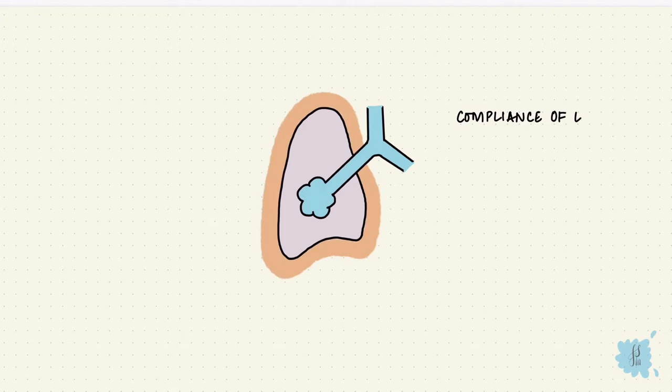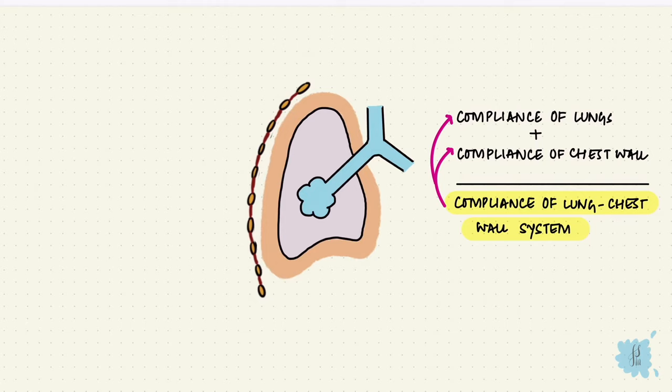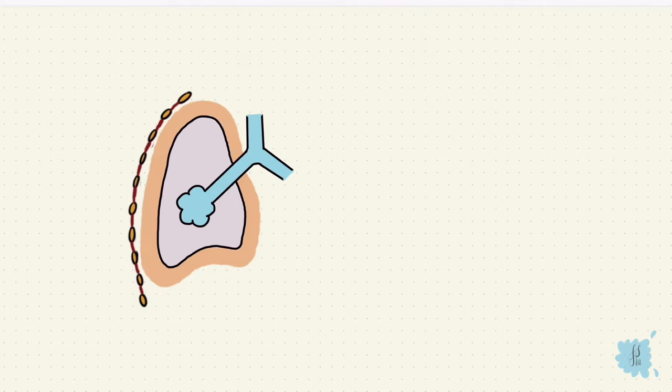Now all of that was for the lung, and the lungs are inside the chest wall, and it has to stretch as well, so that's the chest wall compliance. The compliance of these two together is lower than any of the individual ones. So this is the lung and this is the chest wall. And at rest, remember, the volume in the lungs is at functional residual capacity. The lungs have a natural tendency to want to collapse, and that's an inward pull. The chest wall wants to expand, and that's an outward pull. These two forces balance each other, and the system is at neutral.